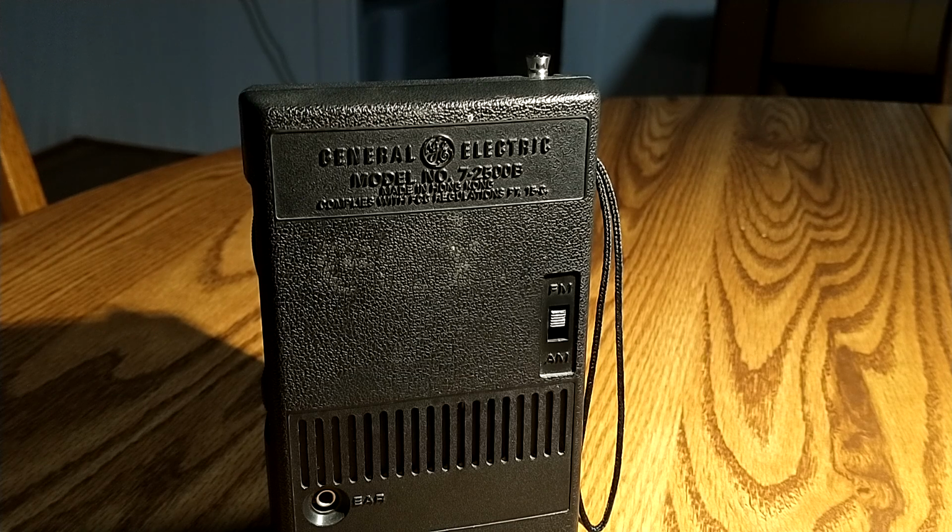I mean, the nearest radio guy is an hour plus for me, and I don't know if I think it's worth spending the money on fixing this radio. I spent a decent amount of money fixing my RCA Globetrotter. I kind of feel that probably wasn't worth it, but at least that had the benefit of having a little sentimental value for me, and the fact that it was something from the 40s.